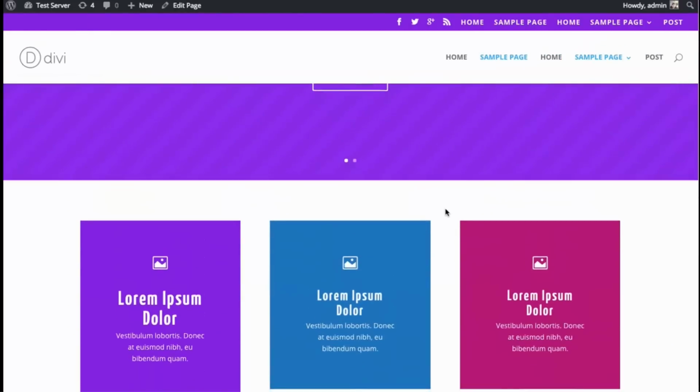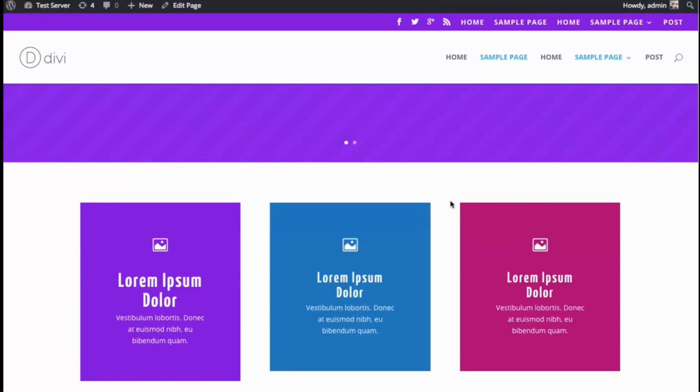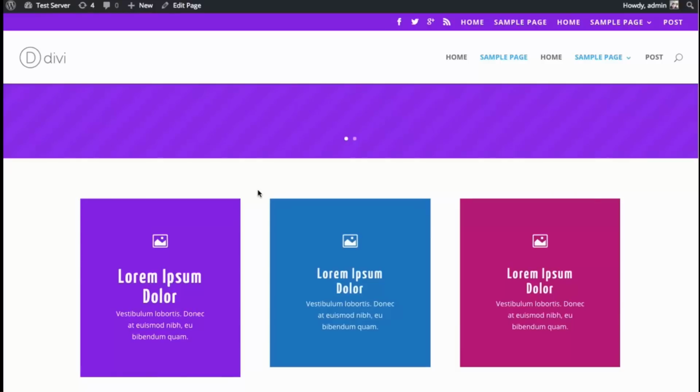Yep, so that's a basic overview of the advanced design settings and CSS settings and just how they differ from the general settings. Like I said, generally everything you need to achieve awesome Divi layouts is already in the general settings, but if you want to put in the time and really go above and beyond and make some really interesting, unique layouts, for yourself or for your clients, then you can delve into the advanced design settings and even the custom CSS settings.